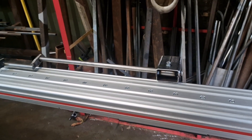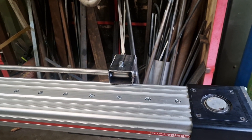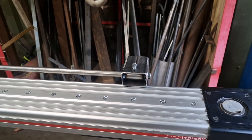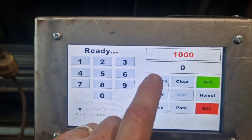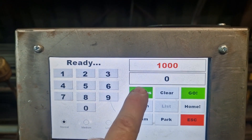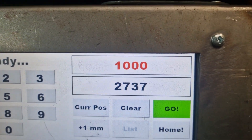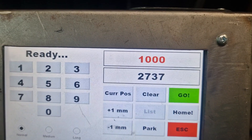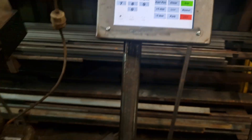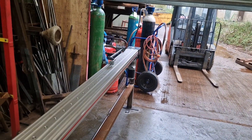This thing is slow — 50 to 1 gearbox — but it's as fast as I can get it. It hit the limit switch and came back off it. We can check the current position: that there is the maximum travel, 2737mm. In the code I've got it set so you can input no more than 2700 — that's 2.7 meters from saw blade to the stock.